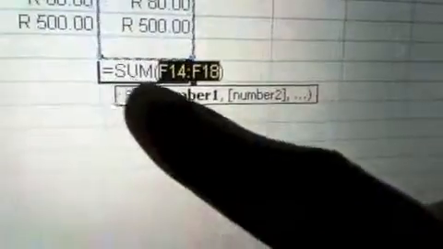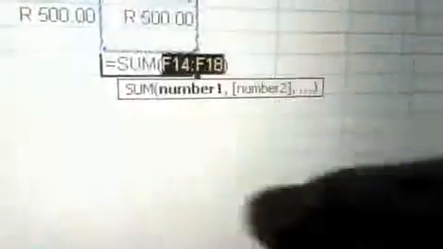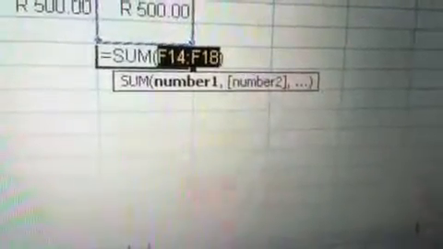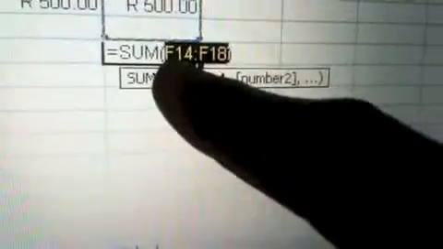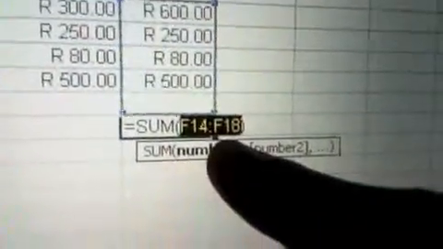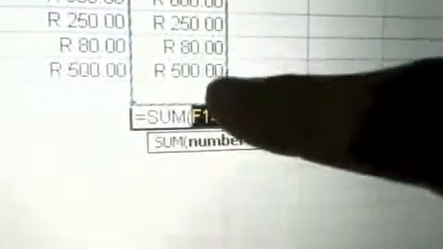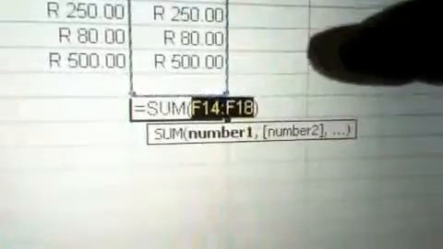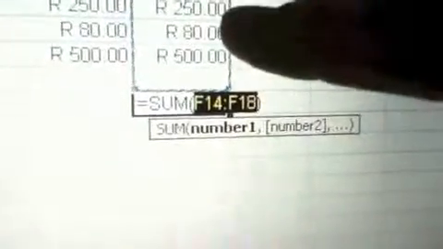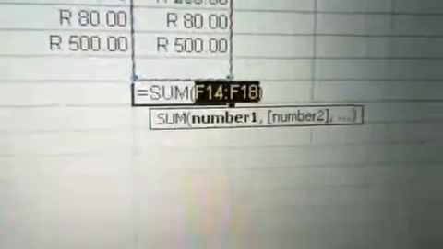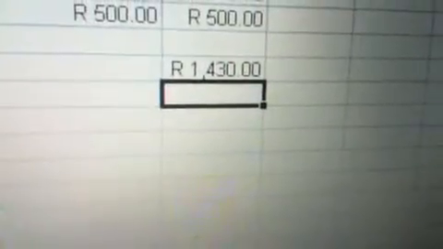It's automatically used the word sum, and that's a built-in function on the computer, and it's calculating the sum of cell F14 to F18, and it's actually outlined the areas. So you can see it's adding also this empty block here, but that's okay because there's nothing there. So we're going 600 plus 250 plus 80 plus 500. Click enter, and again it gives you your answer here. So that's a much quicker way to calculate the total.